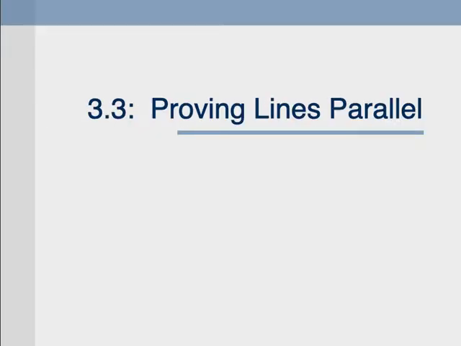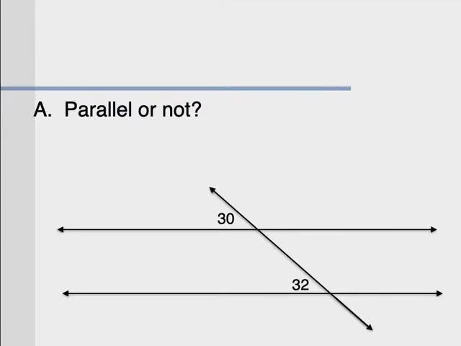Now go to your 3.3 notes worksheet. I'm going to pull up a question on my screen that's not on your worksheet to just kind of get your brain using these theorems. Take a look at this diagram on the screen. Would you say these two lines are parallel or not?